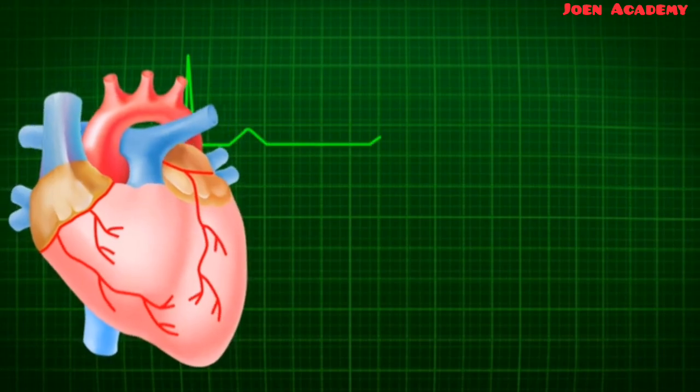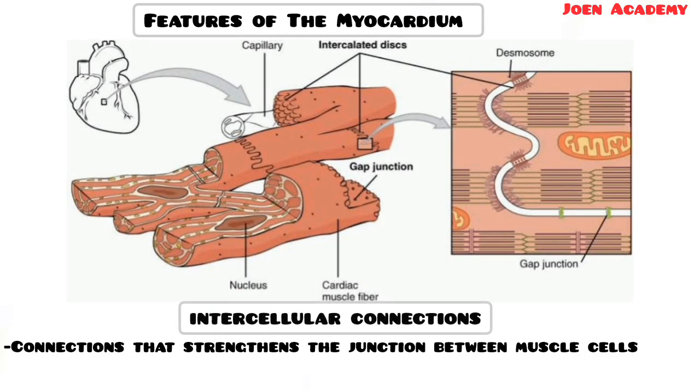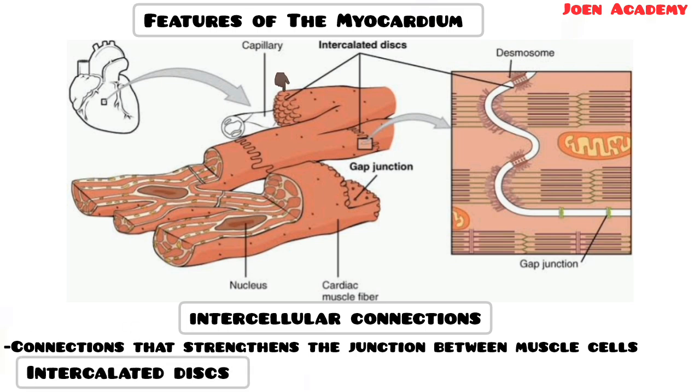As for the connections that strengthen the junction between the muscle cells, there is the presence of structures called intercalated discs. These intercalated discs are due to the extensive folding of the cell membranes at the ends of those connecting cells, merging with Z zones of several myofibrils on either side. Other strong bonds such as tight junctions and desmosomes do exist.